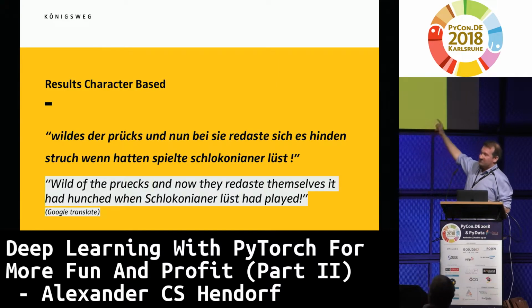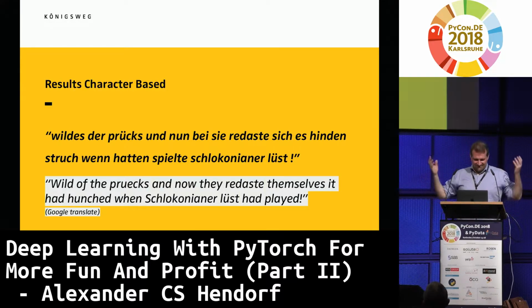This is some stuff the neural network actually produced in German language. Below is a Google Translate, which is actually quite accurate. So you see, okay, yeah. I probably can sell this as German to many people around the world, but not to Germans. I really like the Schlokolianer, actually. That's a really nice word. But you see, it sounds German, but it's not really something useful.